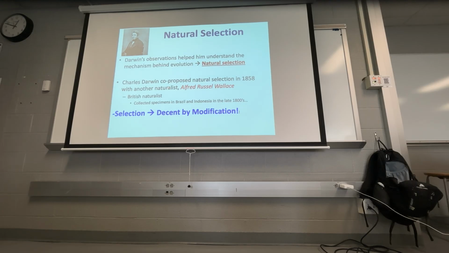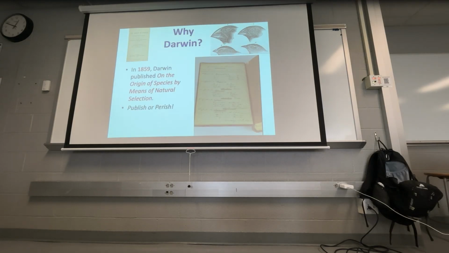And again, a lot of people jumped on it, particularly the anatomists. But then in 1859, Darwin published The Origin of Species, which is a huge manuscript on all of the observational data that he had collected, providing massive amounts of evidence and the mechanism of what natural selection is. And that's why he's immortalized by that publication. The publication thing is big. They call it in the sciences publish or perish. But if you want to be immortalized or be known for something, you have to get it down in print.